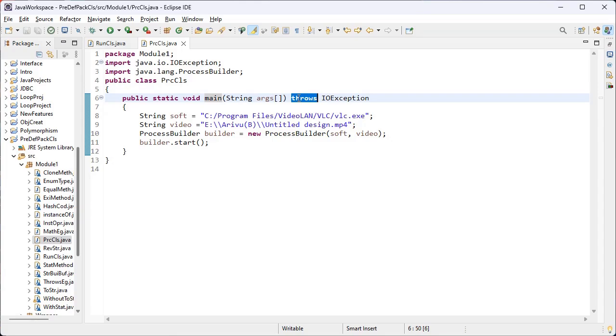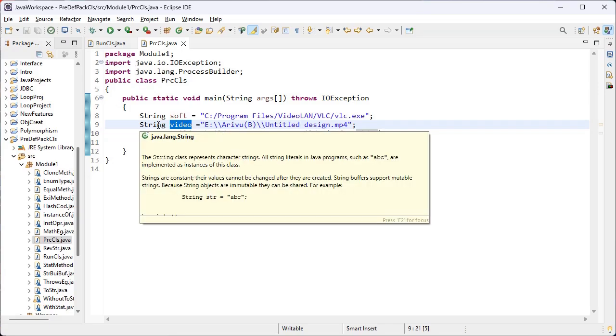Here I have used the throws keyword. We have just discussed that the throws keyword is used in a method signature and declares which exceptions can be thrown from a method, isn't it? And here I have created two variables, soft and video. Both are String data type.